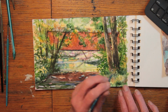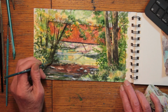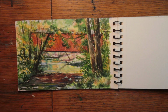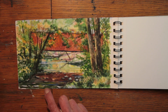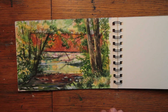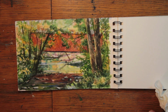I'm adding a bit more detail on the right foreground side in the little weeds there, just because they are so close to the edge of the view. And here I'm going back over the reflection in the water to make it a little bit darker. This will be a new glaze of color. I'm also painting the bottoms of each of the rocks in the stream with a dark shadow. This ties them into the water and gives them the horizontal feeling of being in the water with the water going around them. Some more detailing of the right side and some more detailing of the branches up top.